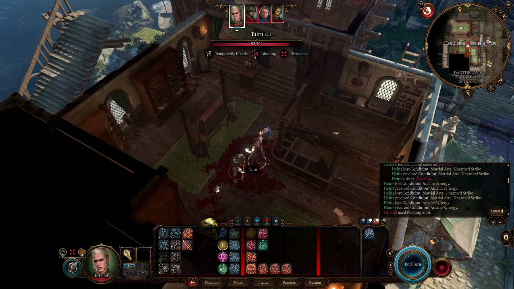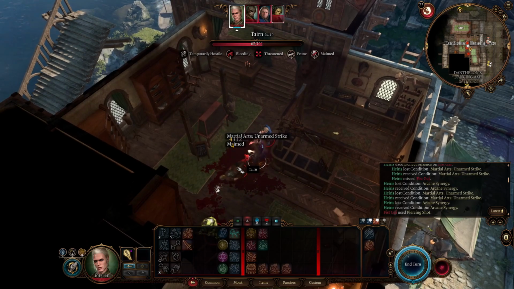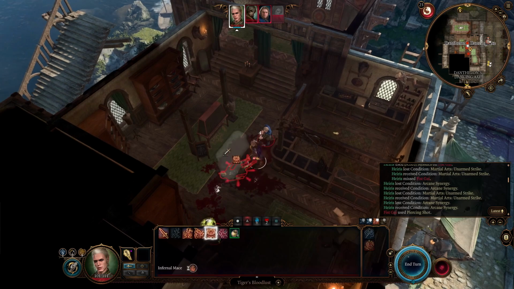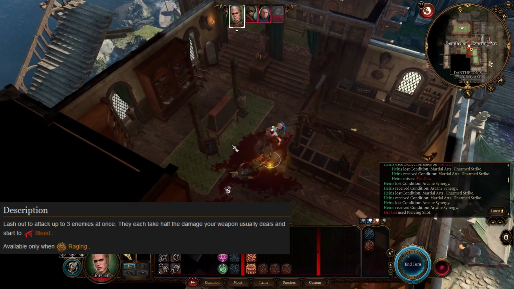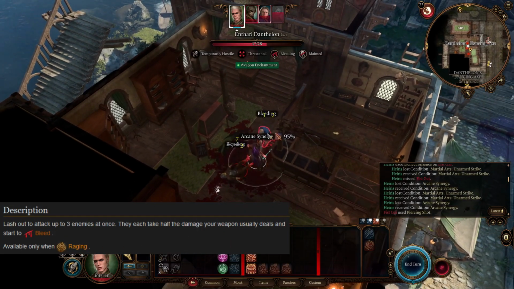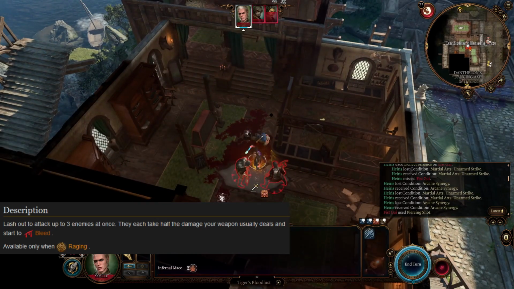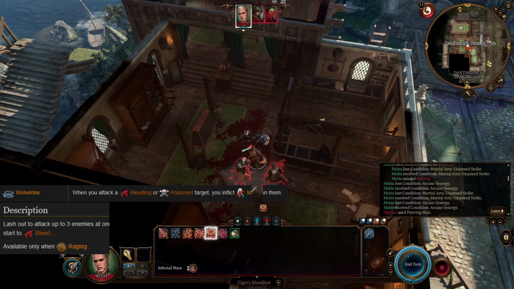Then we multiclass into Barbarian, choosing Wildheart as our subclass. Tiger Bloodlust is one of my favorites and we will use it to make a cool combo later on. Choosing the animal aspect Wolverine will let us maim enemies, reducing their speed to zero.